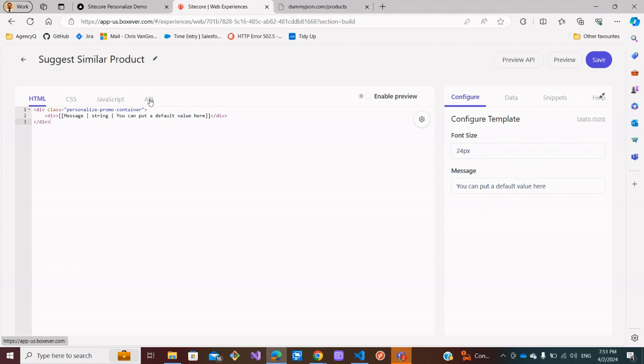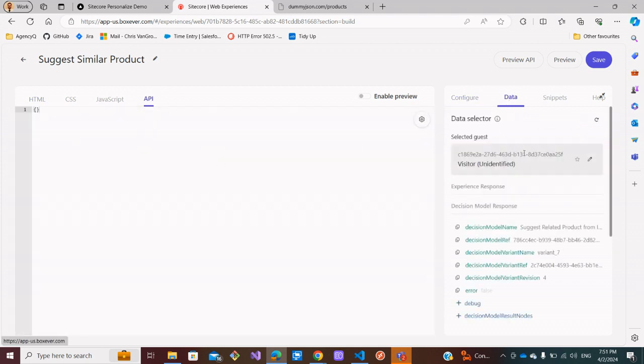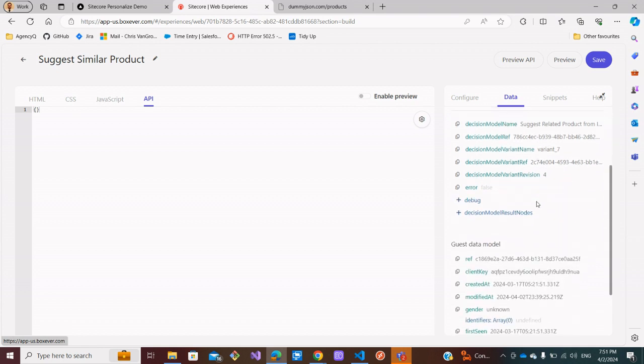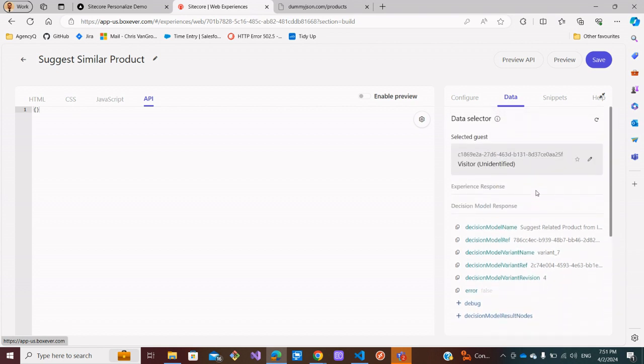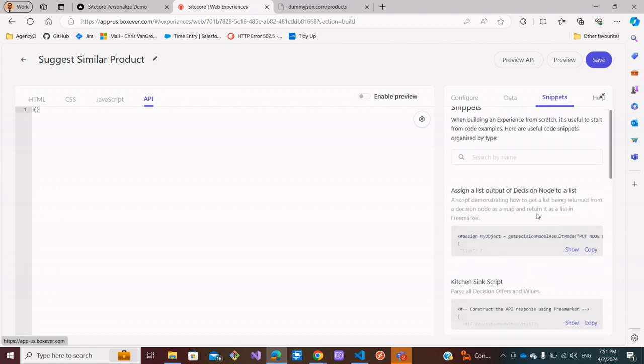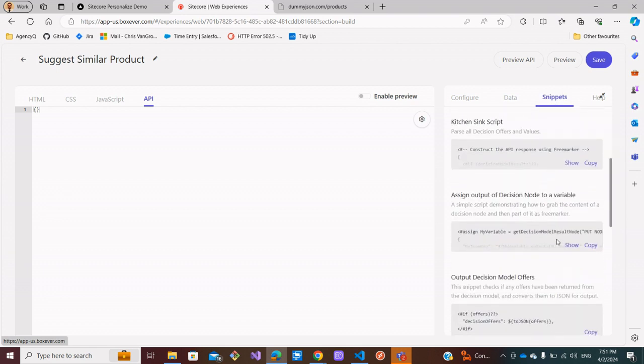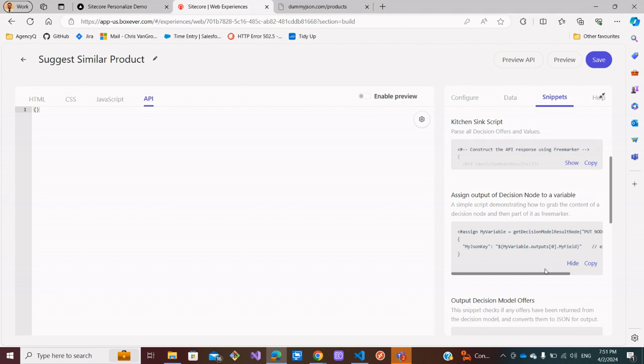All right. So now in the API, go to data. Okay. Decision model name. Experience response is still empty. I would need to go to snippets. And then I have to go to this is the one. Okay.